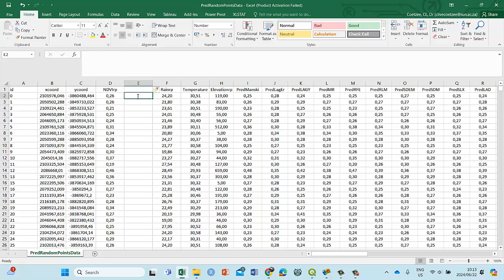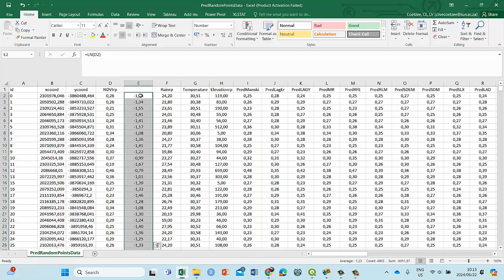Okay, and basically we're not going to use the log, we're going to use ln, and we just select the value that we want to log, we close it, and there it is. So the ln, natural logarithm of 0.26238, is minus 1.34, etc., etc. So yeah, we can do it in Excel.